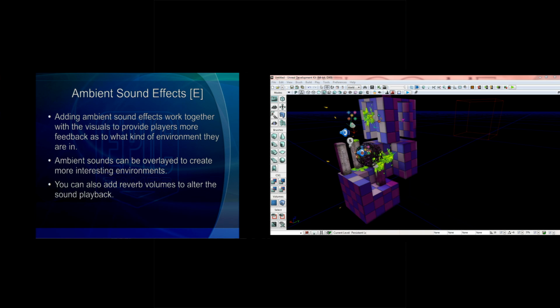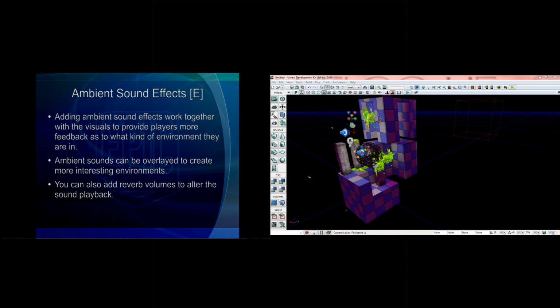Depending on the positioning of these sound blasters, you can make it so that the birds chirping away in this environment are really high above. So as the player gets higher and higher up in the scene, or in the level, the birds become louder, and that gives a good indication of what height the player is at. You can also add reverb volumes as well, which perform like an echo feedback, and we're going to look into volumes next.